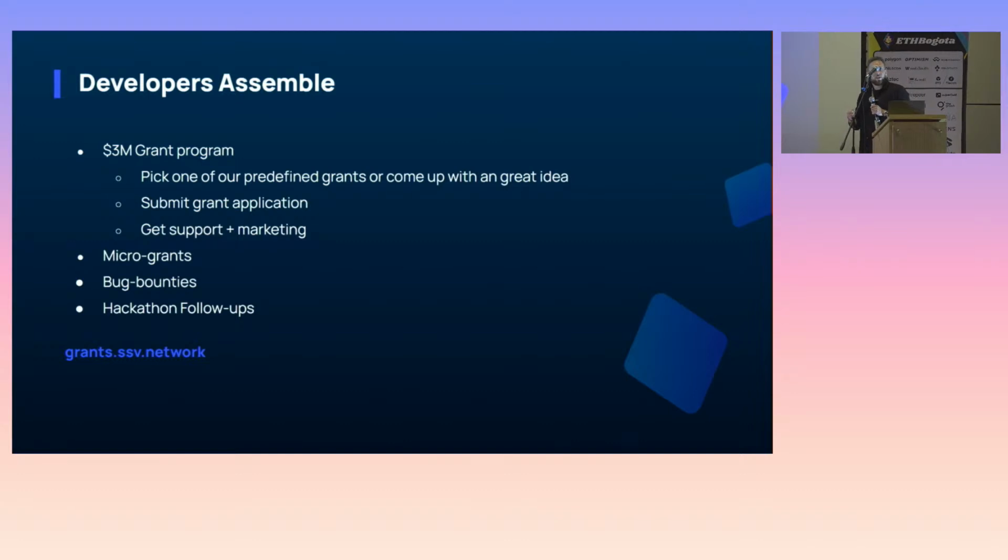I want to use this opportunity to call on all devs to check out our new and big grants program, where we give out grants to build exactly those use cases and help teams bootstrap their operations. If you fall into one of these categories, come and reach out, make an application, and use this opportunity to extend the offer to the teams who choose to build on us this weekend.